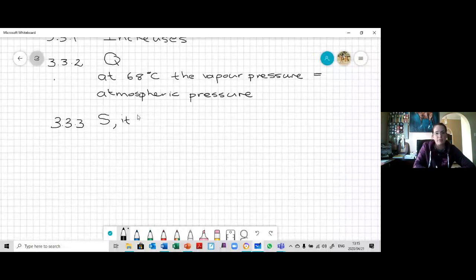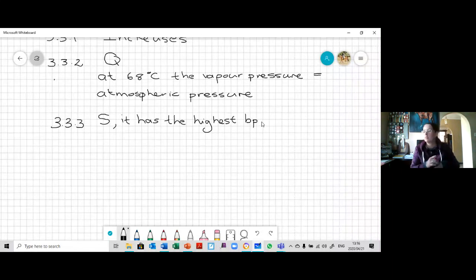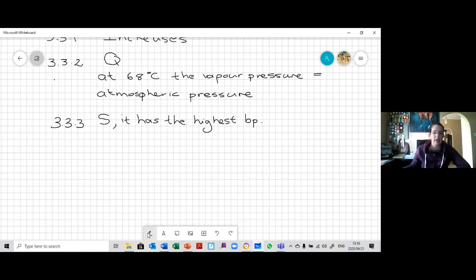It has the highest boiling point. Remember, boiling point you can shorten with BP. Intermolecular forces you can shorten with IMF. All right, guys, so now's the writing part that comes in here. Okay, and again, I know it becomes tedious, okay, but you just need to have this little rhyme.